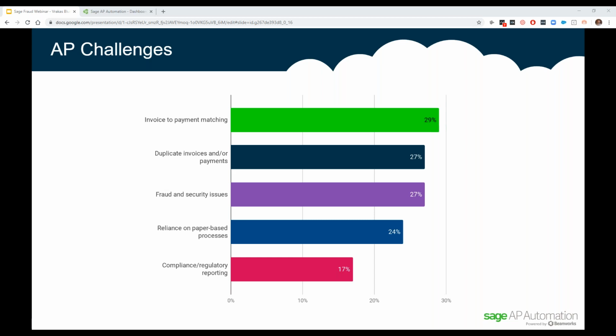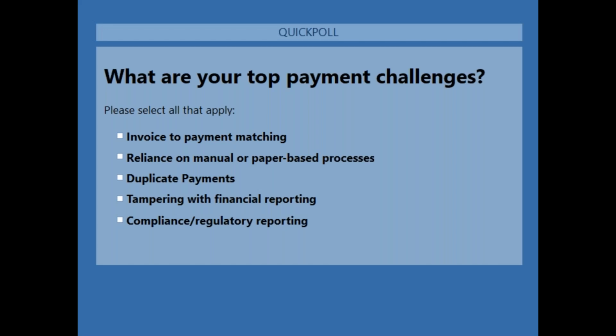So we've got another poll coming up here. The next poll is going to ask about what are some of the top challenges in your AP department to gain a better understanding of what some of your top challenges are. So we'll bring up the next poll here. So what are your top payment challenges? And you can select all that apply.